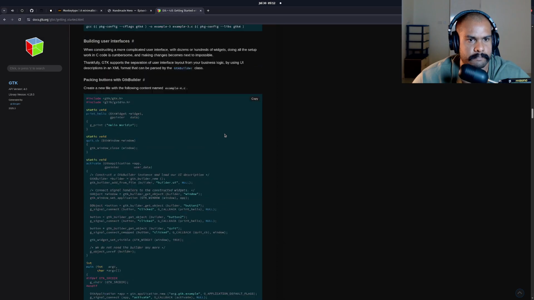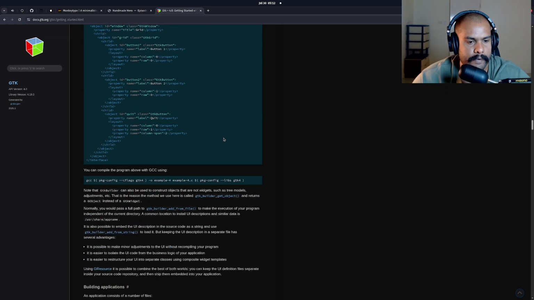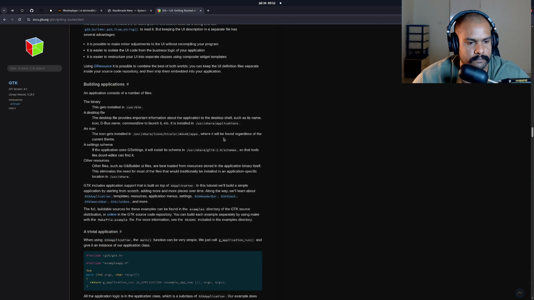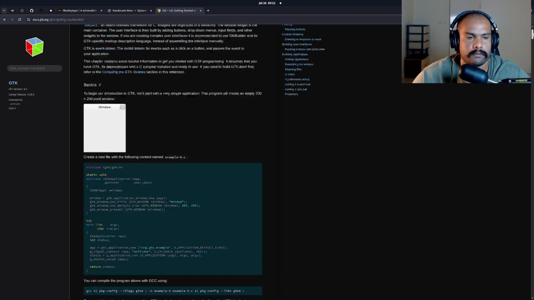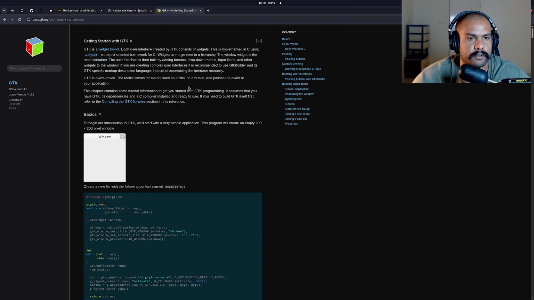This is interesting. Okay, let me just go back. I don't want to know about the interface or GTK Builder. GTK is event driven. I want to know more about this. The toolkit listens for events such as clicks, and passes the event to your application.